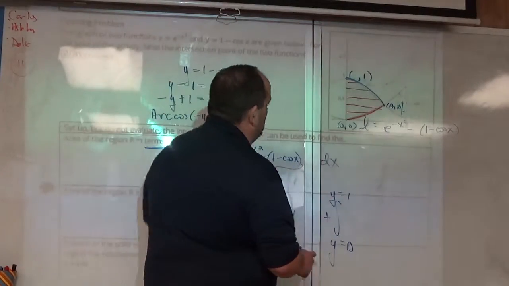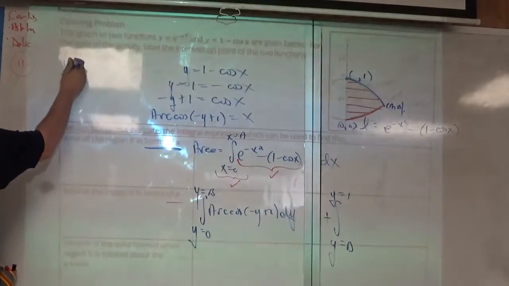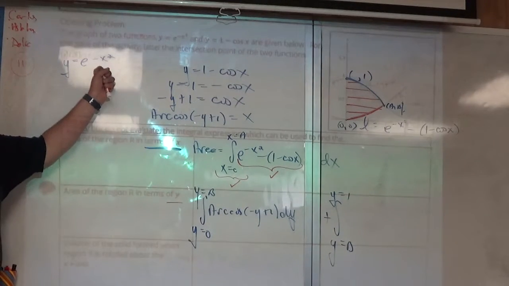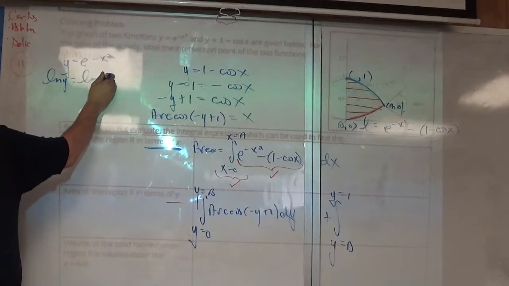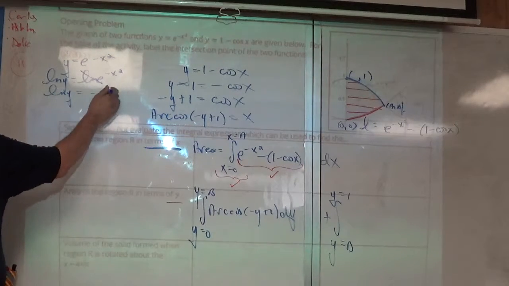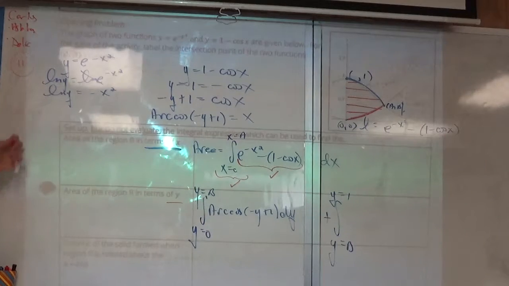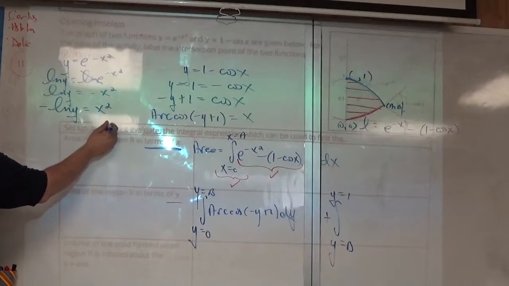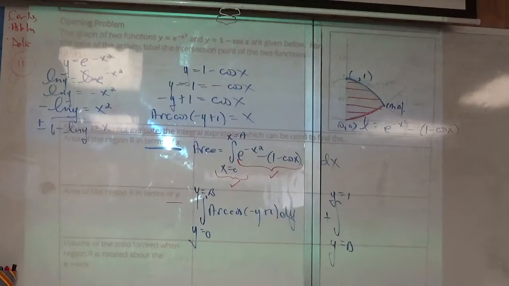To integrate from b to 1, now I look at my other curve, and what is that? y equals e to the negative x squared. I bet this one we're going to be much more successful with. To get to the x, we have to take the natural log on both sides. Those guys are inverses. The natural log of y is equal to negative x squared. To solve for x, divide by negative. You've got to divide by that negative first. And then you're going to take the square root, and this messed up the last class.